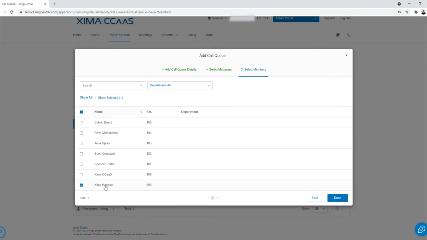Okay, now as a reminder, you might have multiple handsets. If that's the case, look at the configuration. The top one that's in bold is going to be your primary handset. Make sure you route it directly to that handset specifically. You might have others that allow you to have more than 4 simultaneous calls. If that's the case, that's fine. Just make sure it is pointed to, of course, the primary handset. Click done.